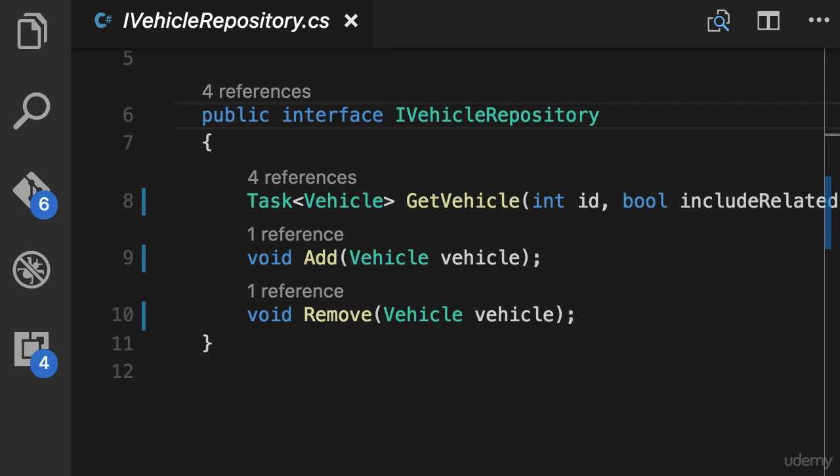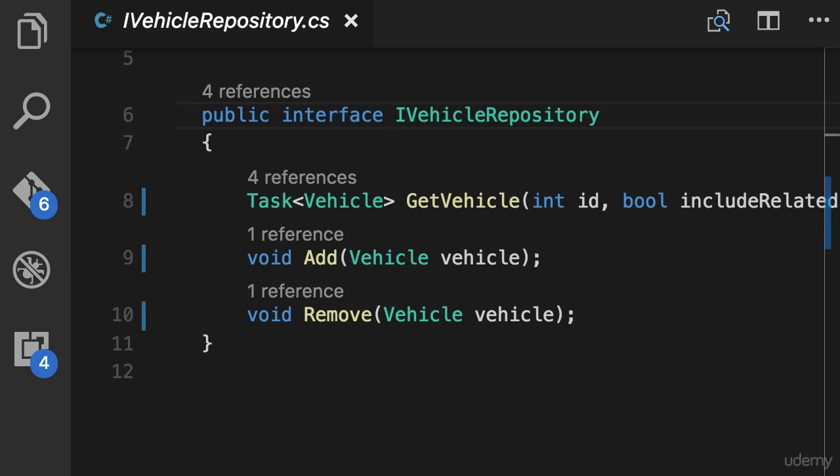So this interface needs to be recompiled. And because our controller is dependent upon this interface, that controller class should also be recompiled. And of course, the assemblies in which these constructs are defined, those assemblies need to be redeployed. Now, here's a question for you. In this interface, do you see anything about Entity Framework? Look at this GetVehicle method, for example. It has two parameters, an integer and a boolean, and these are standard .NET types.